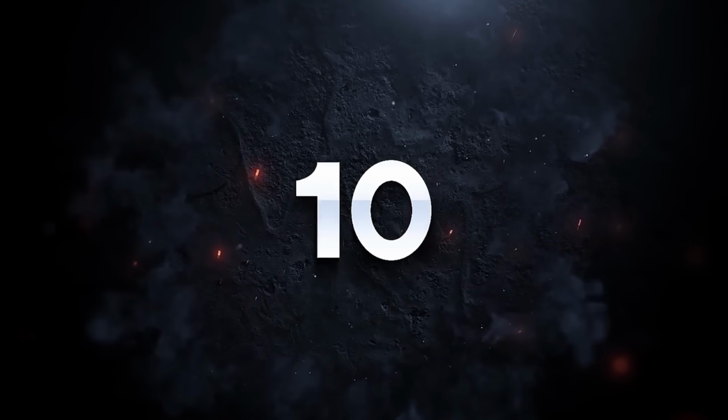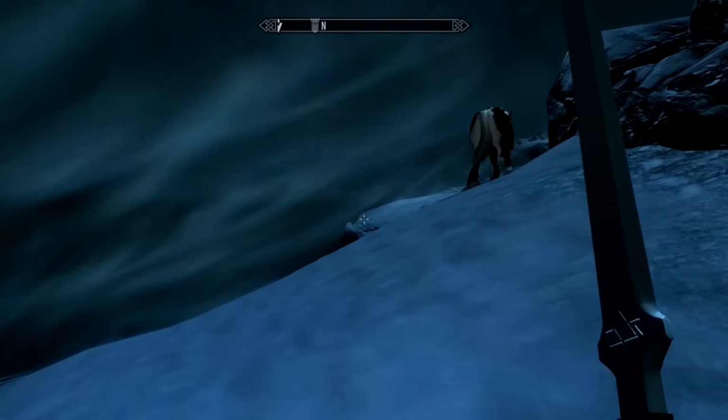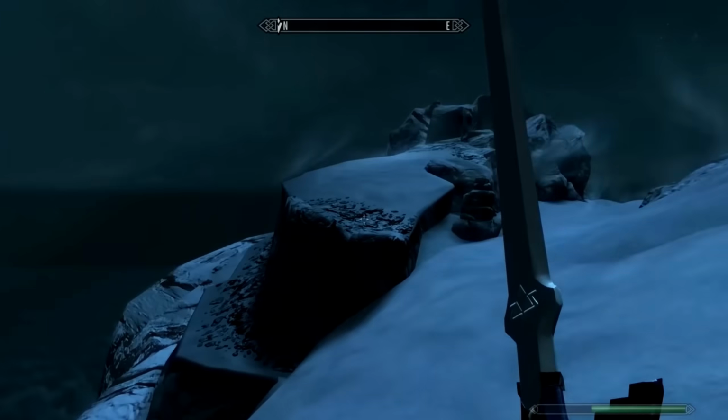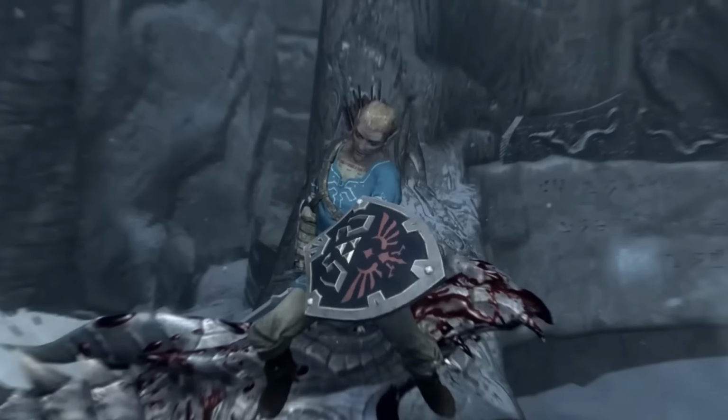And finally, number 10. Master Sword. Yes, that Master Sword. No, this is not a mod. Bethesda has included a fully rendered Master Sword from The Legend of Zelda, along with a tunic and chest to celebrate Skyrim's release on the Nintendo Switch.